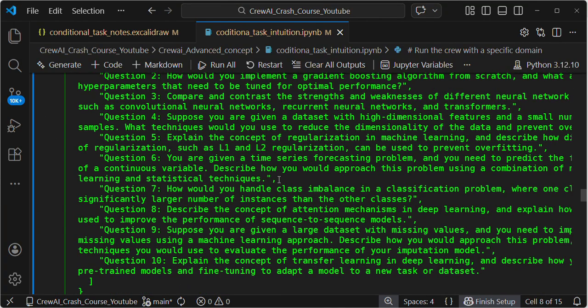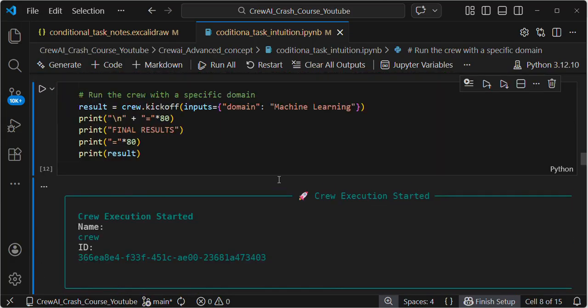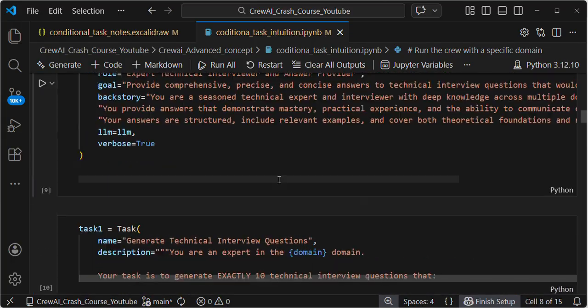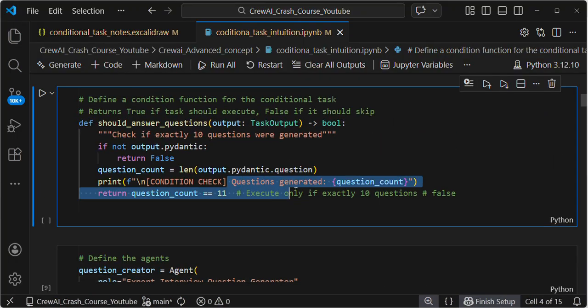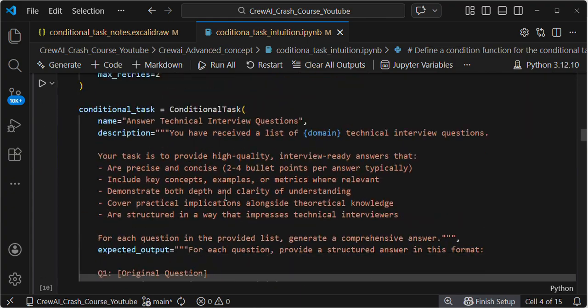For checking the details, I'm printing here. If you see, condition check questions generated 10. Here I am checking question count equal to 10. This should be false, guys. It will return false only, right?